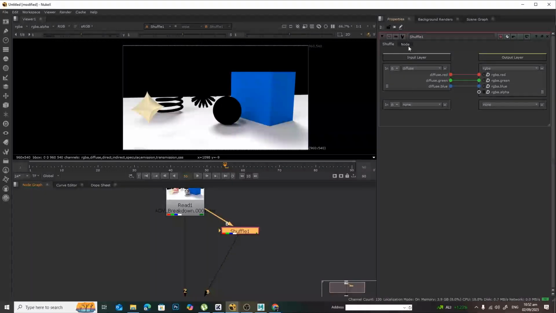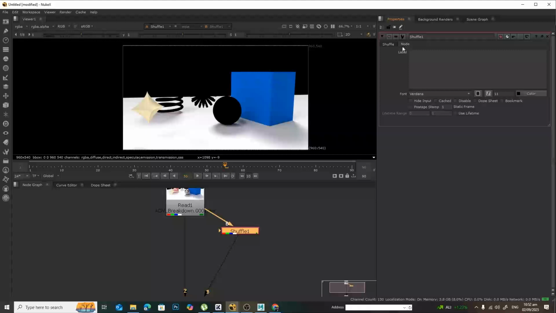right? And in your shuffle node, if you go to the node tab, I can type in a label. So this is diffuse, so I type in diffuse, so I can see what it is. Okay. Now, again, just to organize things, especially if you're OC, I can hit Control and create a node here.